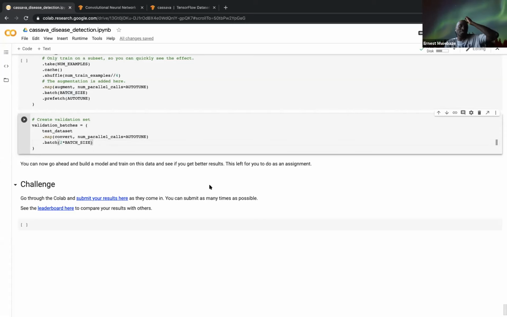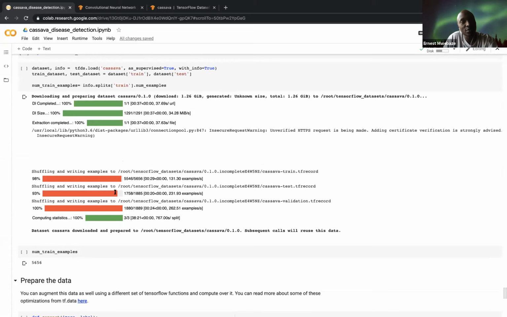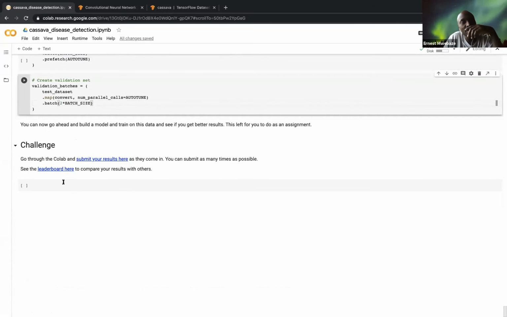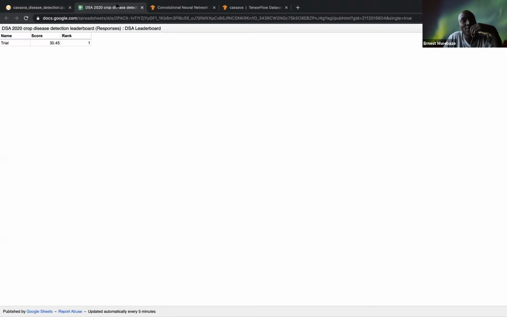So we're having a challenge, as I said. The challenge is, on the first small data set, can you improve the accuracy of the small data set? And then optionally, you can also do the bigger data set. If you have time, you can try the same things with this bigger data set. And we are putting a leaderboard as well.